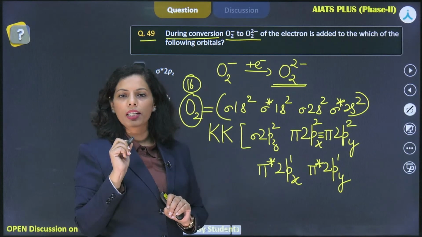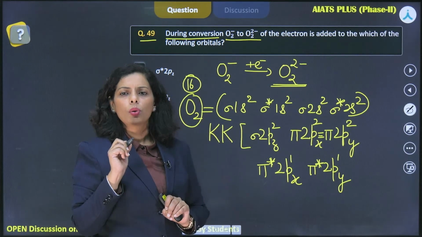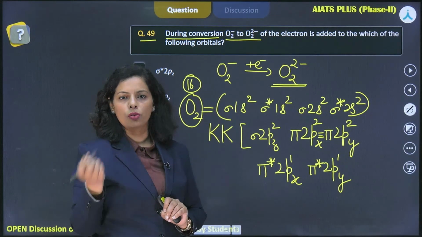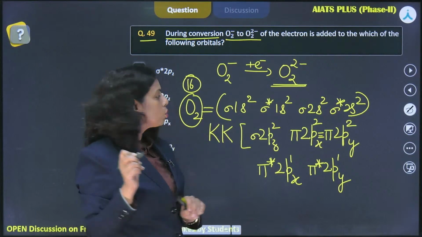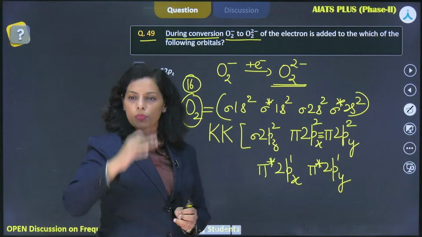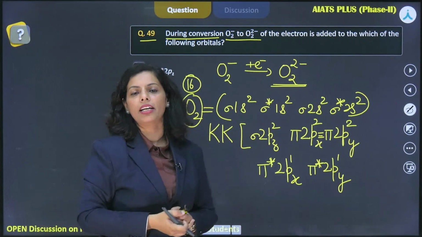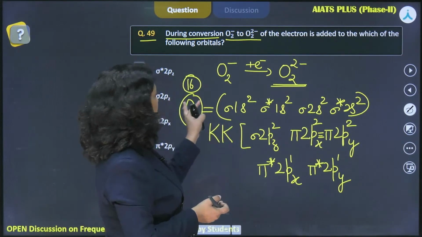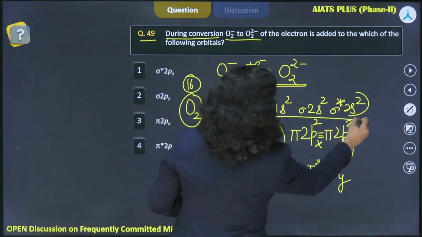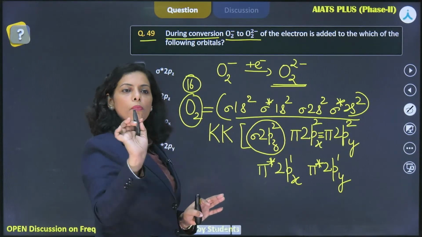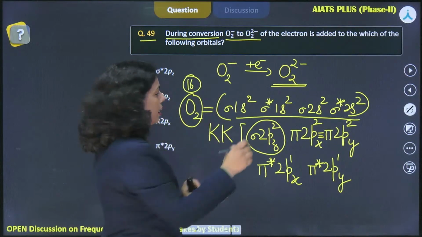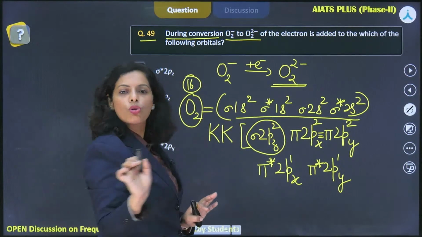Now I have difficulty in the question regarding bond configuration. I get confused in bond configuration before 14 and after 14. Any short trick to remember this? So in case of O2, in case of electrons after 14, as you have already written there, Bikram. What happens after 14? First of all, you fill this sigma 2pz. This is the configuration which remains the same for all of them. For any diatomic species, this configuration remains the same. There is no change, right?